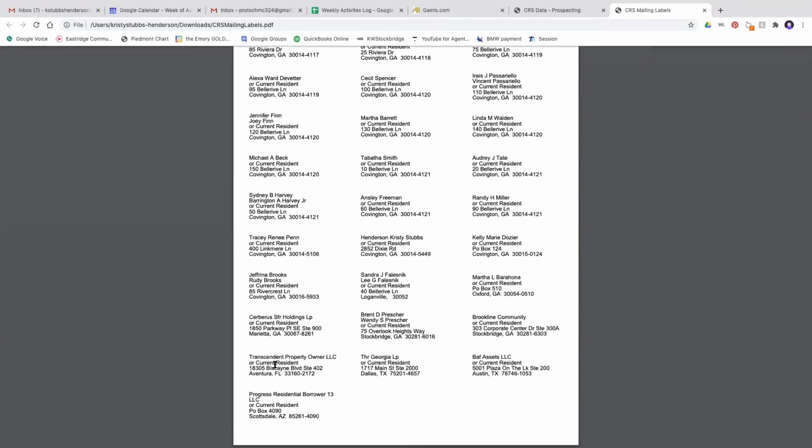You know these people to where you live there or not, but what I just looked at was the addresses in the subdivision. So if I'm in a subdivision and I see the street names, Dixie Road is not in that subdivision. Okay, I'm with you now. Or you can see like Aventura, Florida. Obviously, we're in Covington, Georgia. This is Transcendent Property Managers.